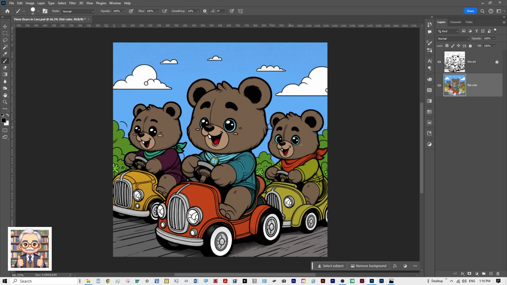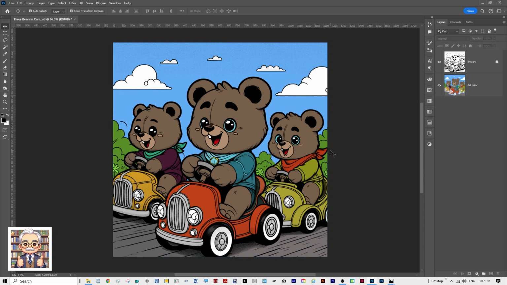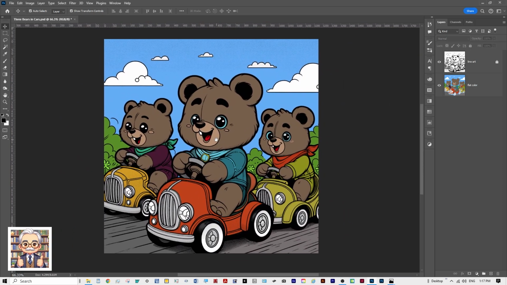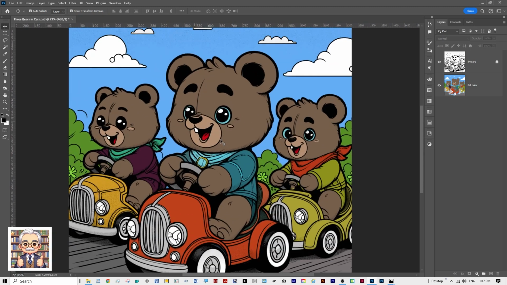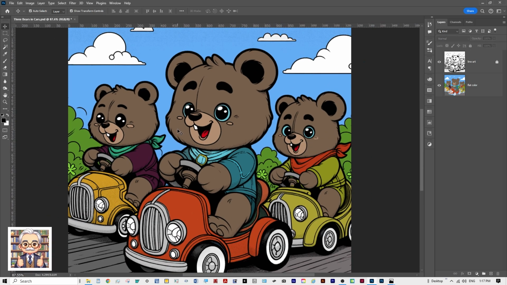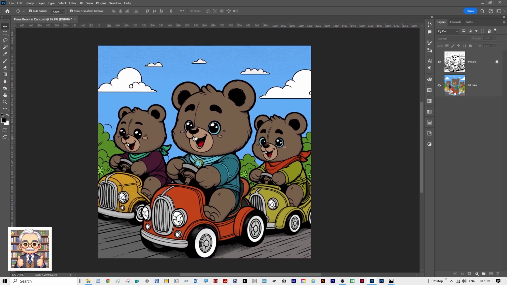If I hold E while on the brush tool, I get the eraser tool. Control Z to undo that. If I press the space bar, I can move the document around. And as well, with the scroll wheel, I can zoom in and out of this document.